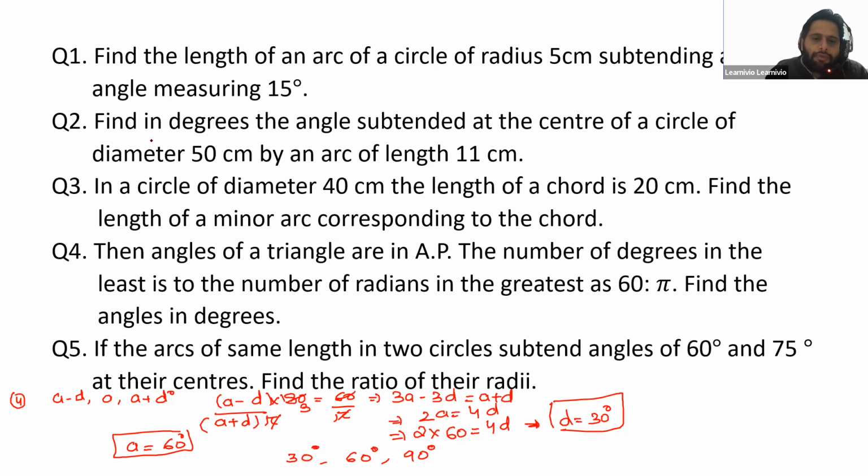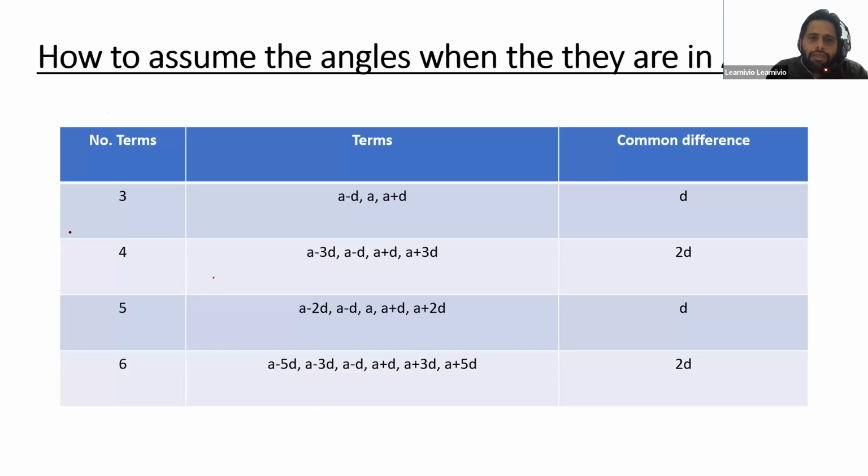Okay, very good. Now we will check the next one. So next, this you have already noted. Please remember, if the terms are in AP, then you can solve the question directly, but it is better if you assume the values in this way. Okay, what happens this way? If you add all these, then always the d will cancel out and you will get the value of a.